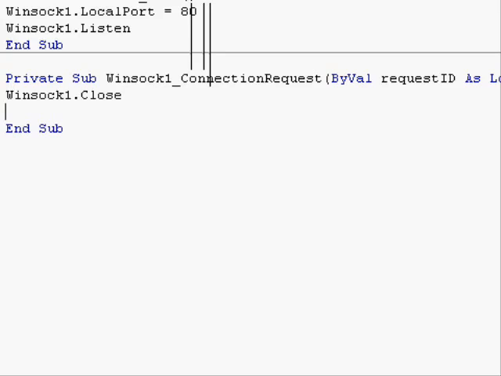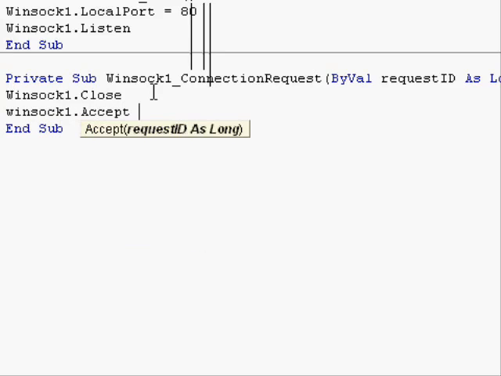So we want that to close everything, because the Winsock can handle only one thing at a time. And now we want the Winsock1.Accept requestID.